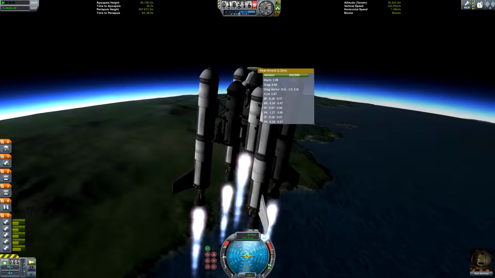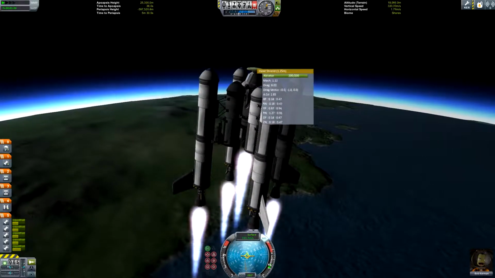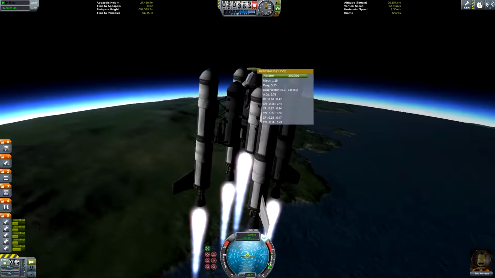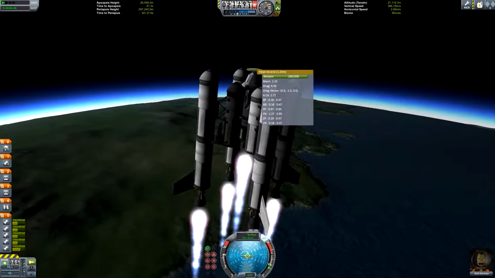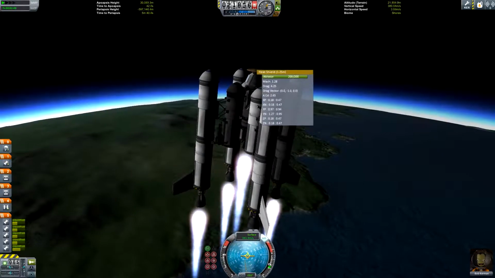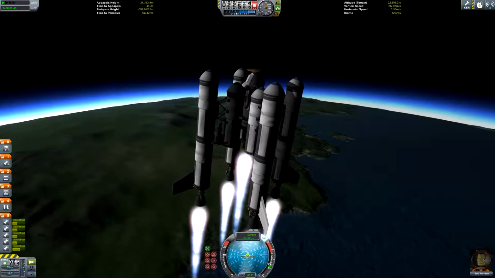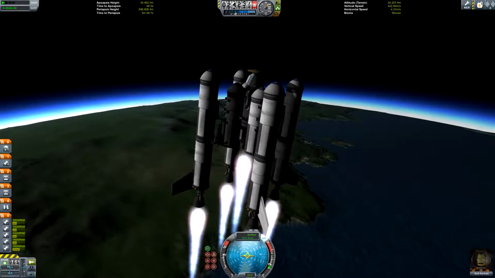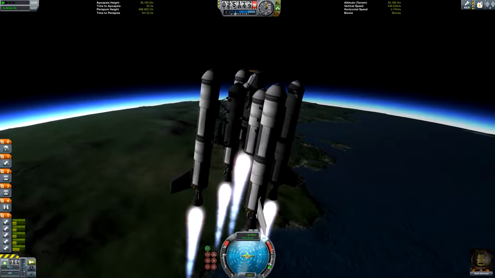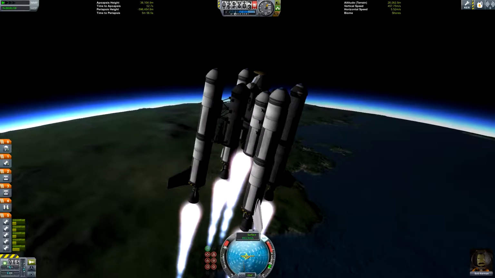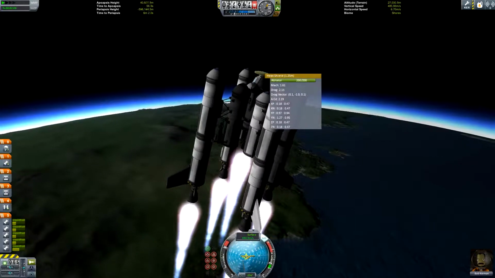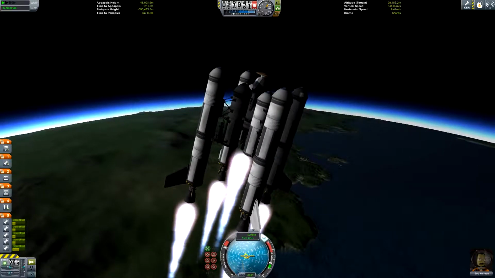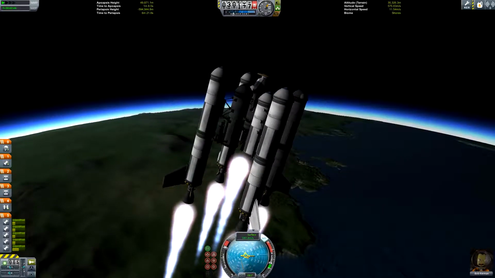So yeah, the drag's going down on that. We want to stay at about 6, I guess, or so on that. Now we're really high up in the atmosphere. We have something like, I don't know, I don't have Ferram to tell me, but we have very little atmosphere remaining. So we can start to be a bit more lazy on how we control our throttle. By that I mean just turn it up all the way. 500 meters per second, 600.